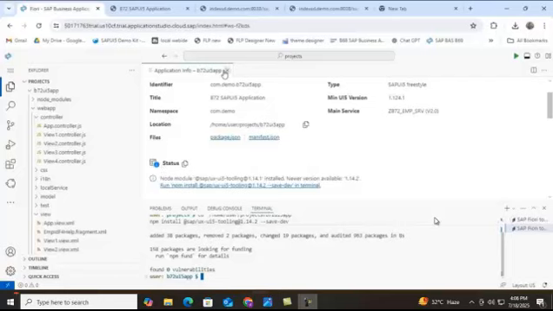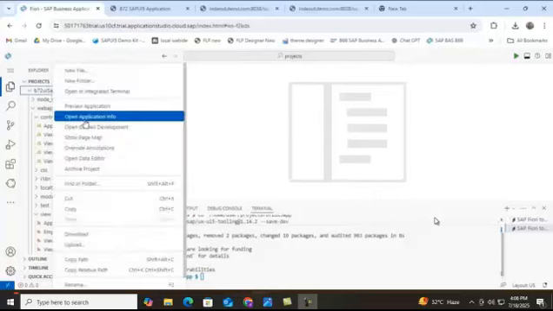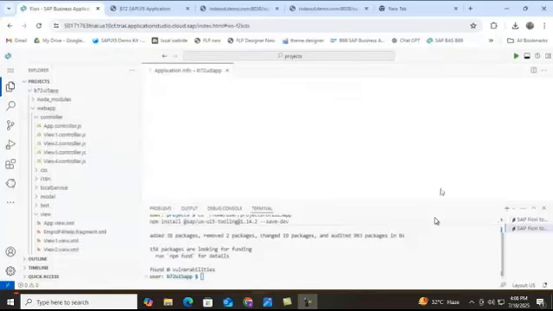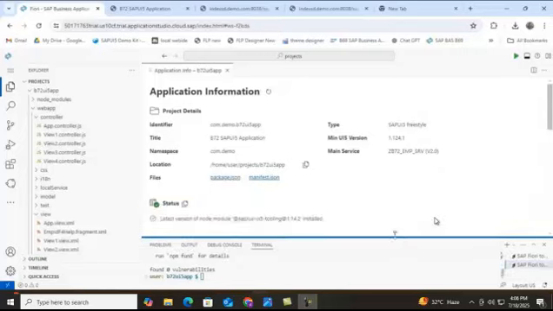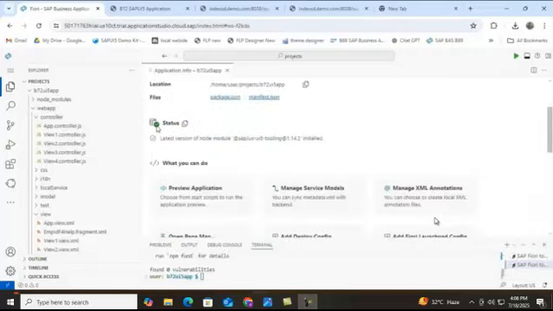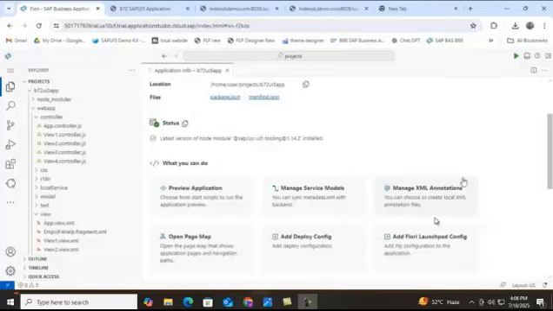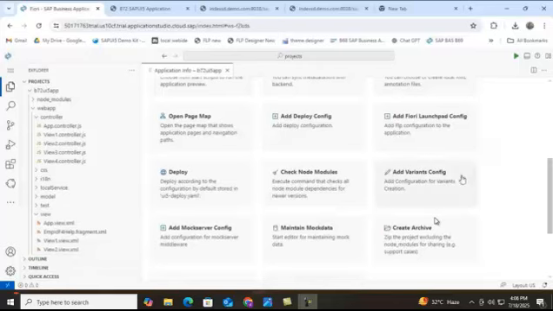Okay. Now close it and right click Open Application Information again. Now you can see the status is coming in green color. So that means we are good to deploy this application. To deploy the application, there are two steps. Step number one is adding deployment configuration, this one. Step number two is the deploy option. So before the deployment, we need to add that deployment configuration. Once you do this particular step, you can do the next step.